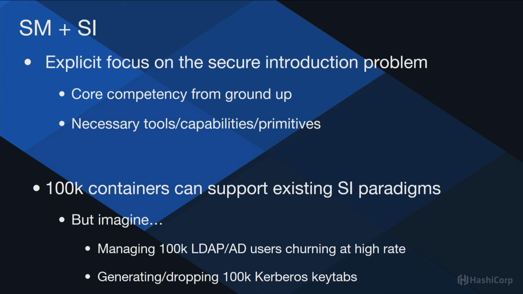So we have the right primitives, we have the right tools, we have the right capabilities. If you have 100,000 containers, you can do things like add 100,000 LDAP users, add 100,000 Kerberos keytabs. You can do these things, but do you want to? Does this sound like a good idea? Probably not. That's a lot of management. So secret management tools are designed to provide these kinds of capabilities to scale up.